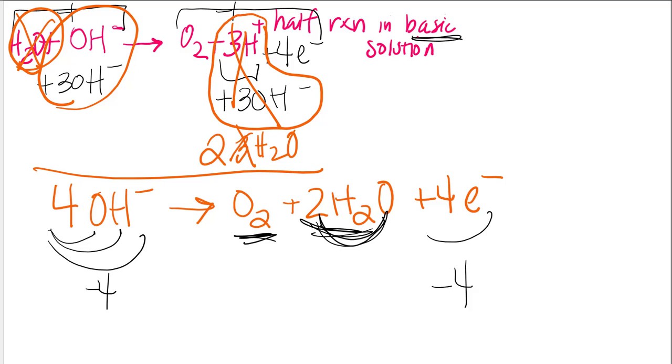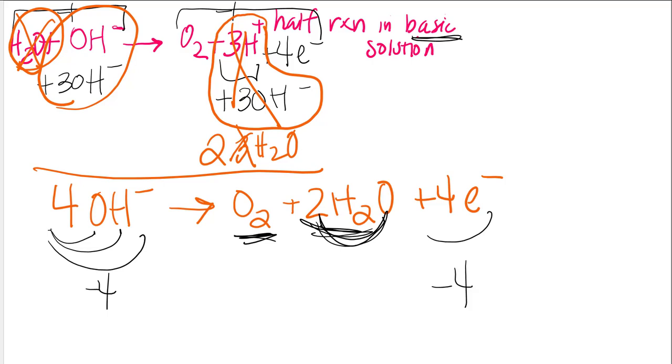What we've done here is that we have balanced our redox reaction in a basic solution by adding hydroxides in the same quantity as the remaining protons after we've balanced the half reaction. Now, keep in mind that this is not a complete reaction. It's just a half of a reaction. So there was a complete reaction, we separated it. This is 1/2 of a complete reaction. So just a note, this has already been broken in half.